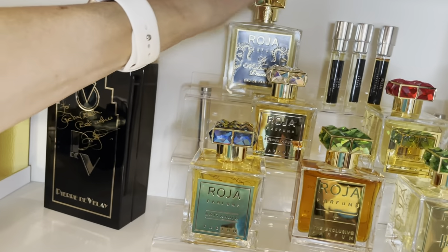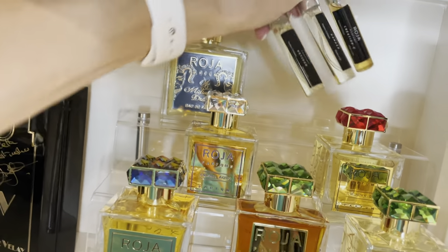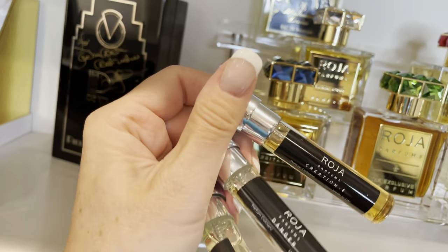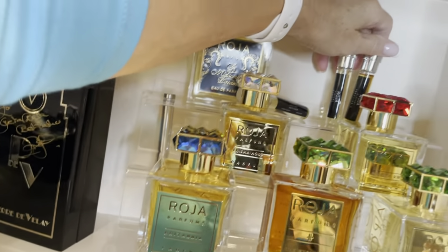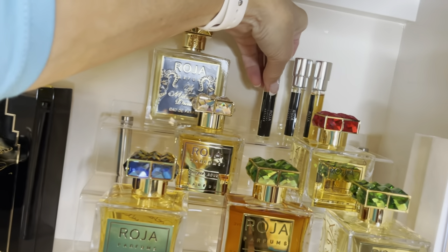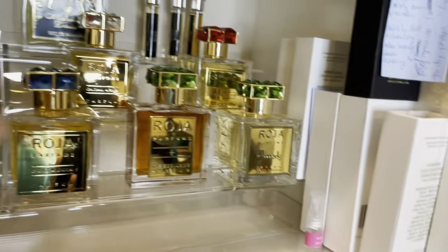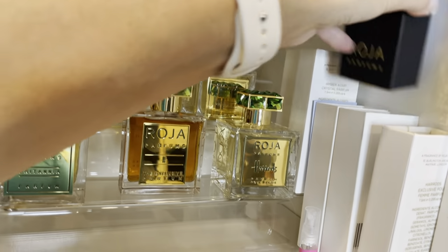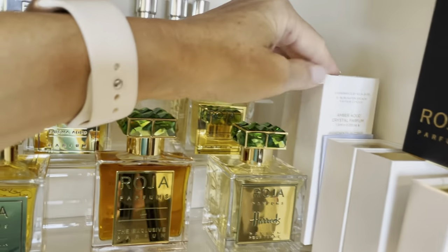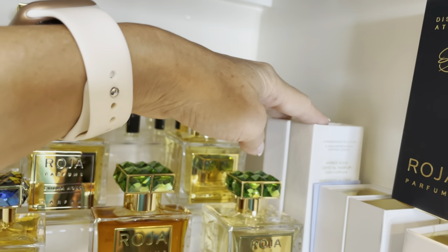And kind of cool — Scentbird. I was surprised to see all the Cologne Parfums for Raja, so I grabbed them. There's Creation E which is Enigma, Danger, and Vetiver. And then I have duplicates of these perfumes — Diaghilev, the Harrods. Oh, and I also have Amber Oud and Sweetie Oud in the travel sizes; I do not have full-size bottles of those.